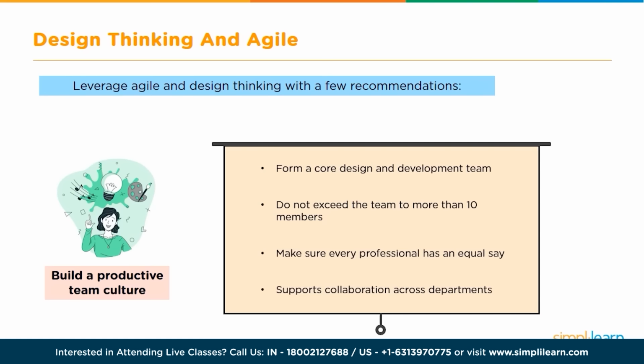Form a core design and development team. Teams such as decision makers, UX researcher, designer, visual designer, Scrum Master, developers, and quality analysts. Do not exceed the team to more than 10 members and make sure every professional has an equal say. Create an environment that supports collaboration across departments, like a successful design solution.